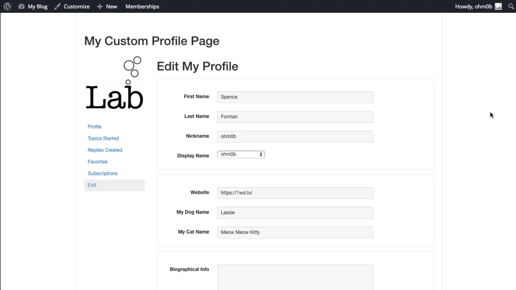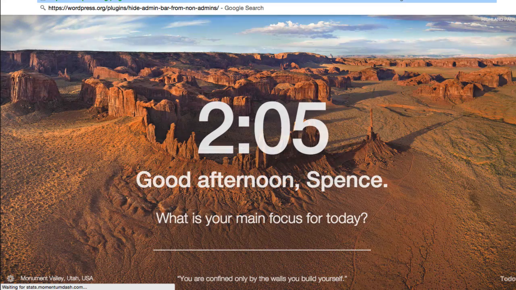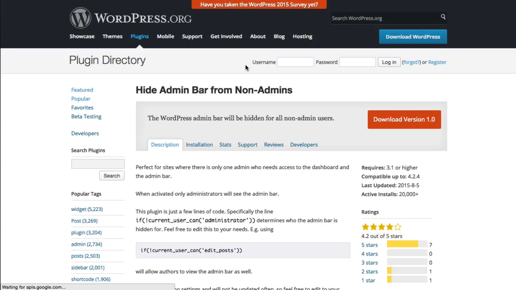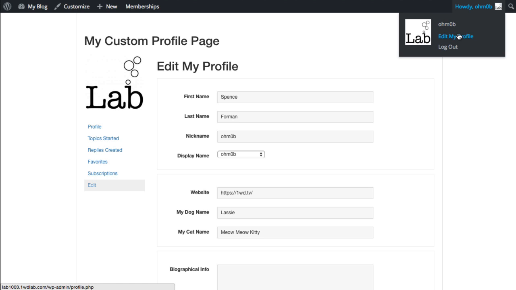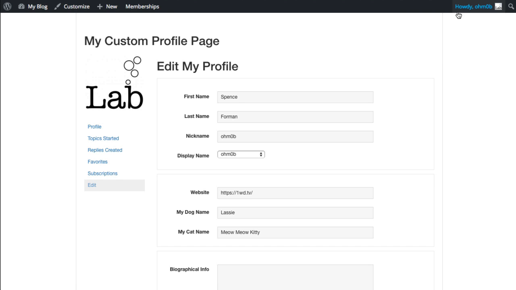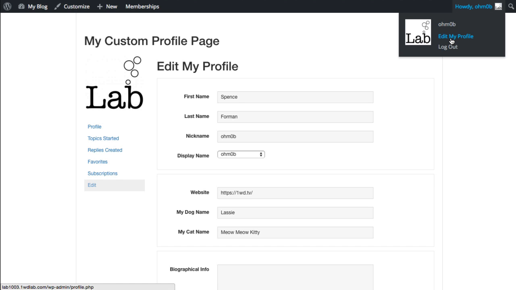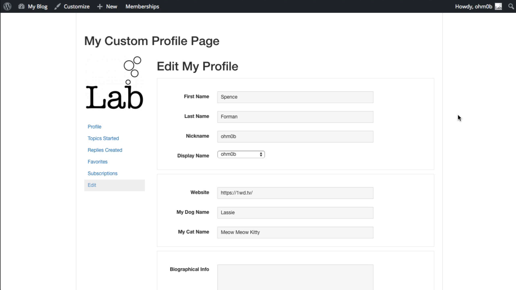If you decide to do this, you might want to use an additional plugin, which I didn't think I mentioned to you. There's a plugin right here in the WordPress repository called Hide the Admin Bar from All Not Admins, and this basically will keep people out of the back end. In addition, it will hide the admin bar, which is that thing over here that annoys everybody, right? Because if you don't want people to go to the dashboard, you don't want them to see edit my profile. When you use this, it allows you to have only front-end access.